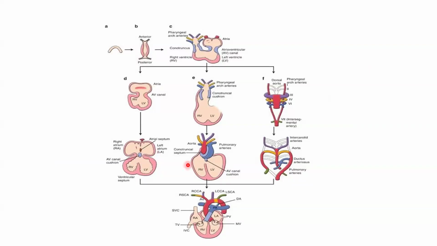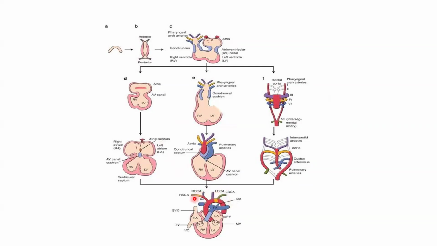And then from there, with the septation, the spiral septation of the truncus arteriosus to put the pulmonary artery anterior and to the left, and the aorta posterior and to the right. And we talk about the fact that that spiral septum must align with the interventricular septum, to avoid having VSDs and tetralogies and truncus arteriosus.